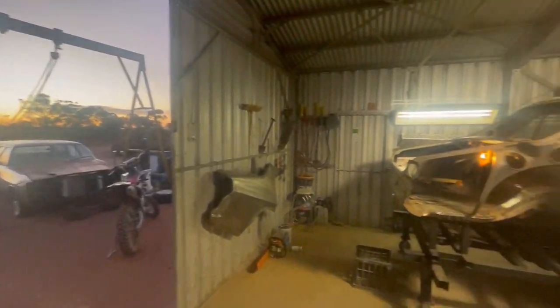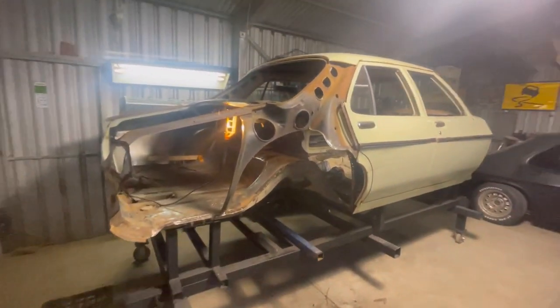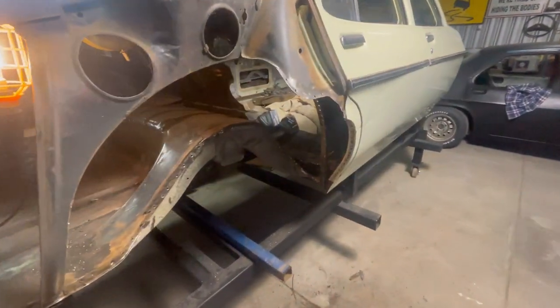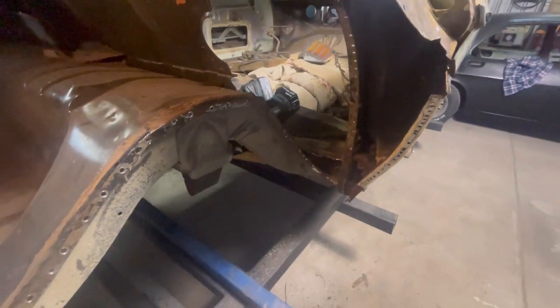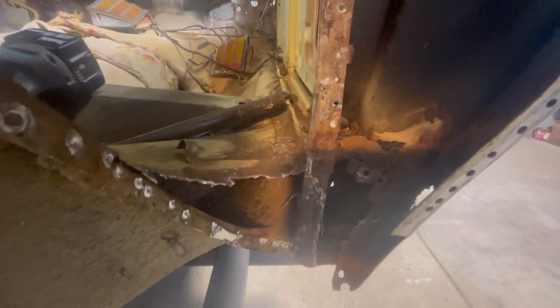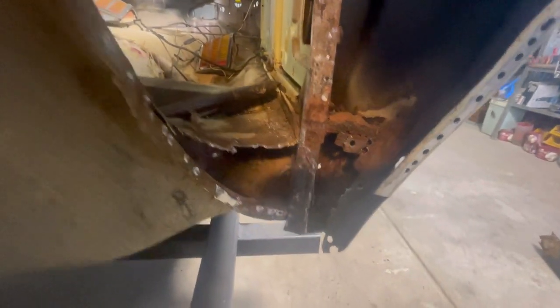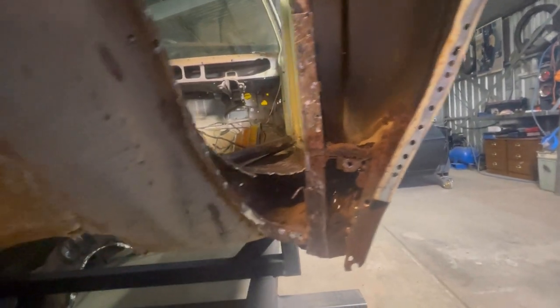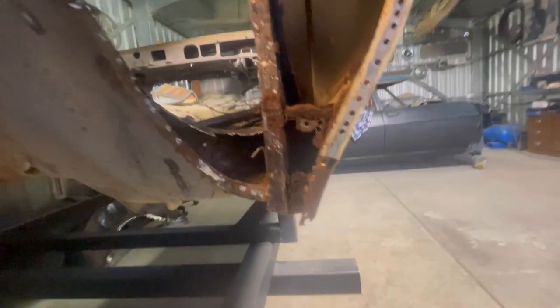Lovely morning this morning. But anyway, I got that half of the tub out. That's it laying on the ground just there. It was a little bit tricky to unpick around in this area, but I know a thing or two about these cars, and I've learnt how they're constructed. That doesn't take away that it was an absolute turd to undo spot welds in there, but like I said, I know a little bit about how they're put together, so I didn't have too much trouble. It was more or less just separating the spot welds that was the hardest part.